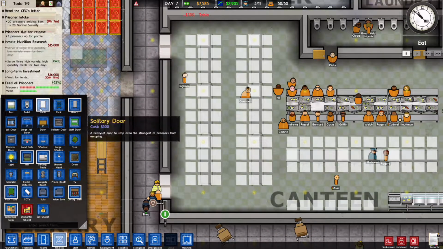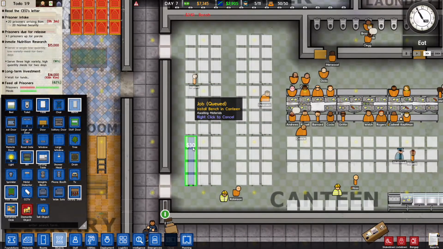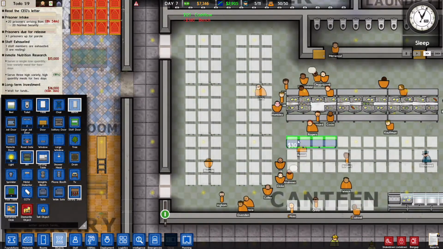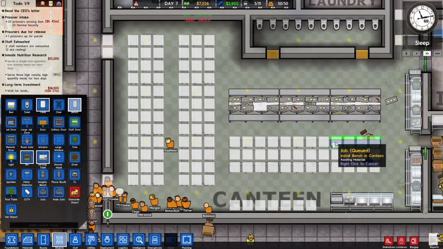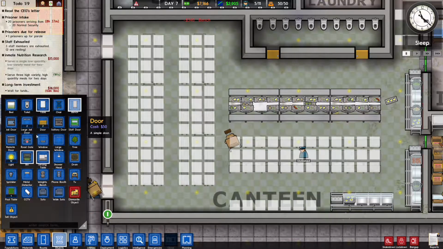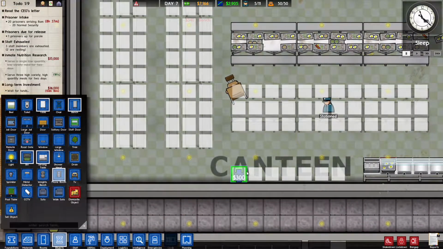And while we're at it, we might as well throw in all the benches and tables. Let's give our workmen a lot of stuff to do, as usual. Alright, that has been taken care of. We might as well give them phone booths. And let's go with 4 phone booths.